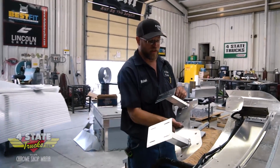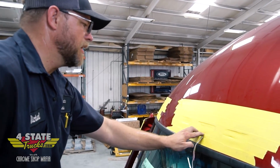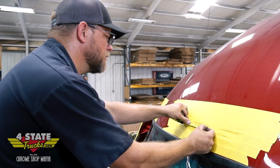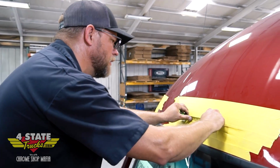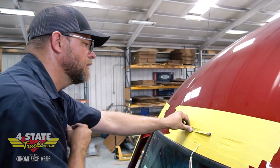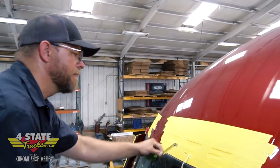So this is my piece for the center bracket. I'm just going to draw me a center line and draw a center line on the roof cap. And I've just got to find the center of this roof cap. I'm going to use this cab light hole as a reference. Looks like my widest point there, about 5 1/8. That'd be 2 9/16.